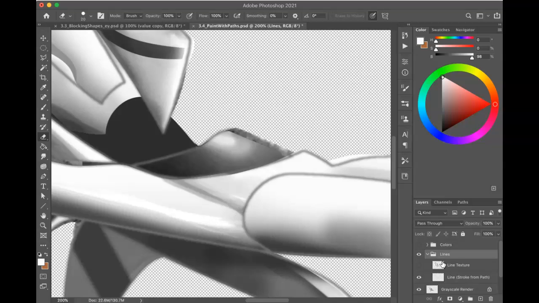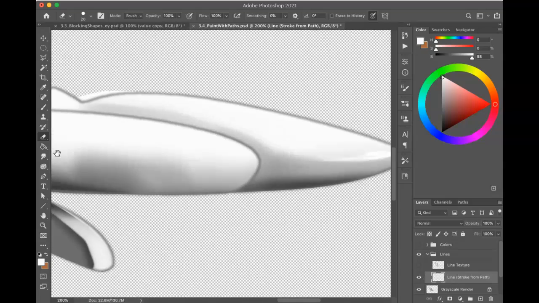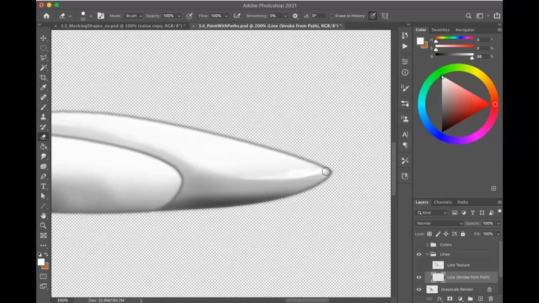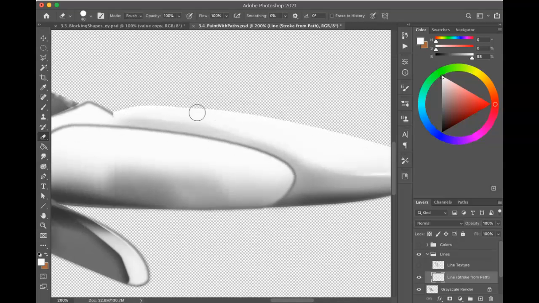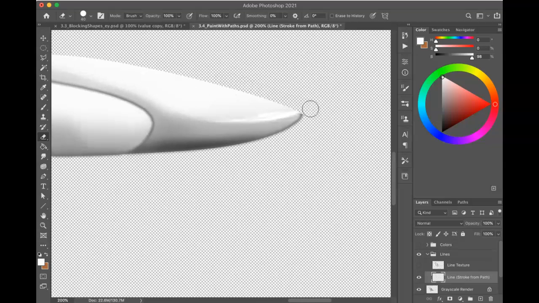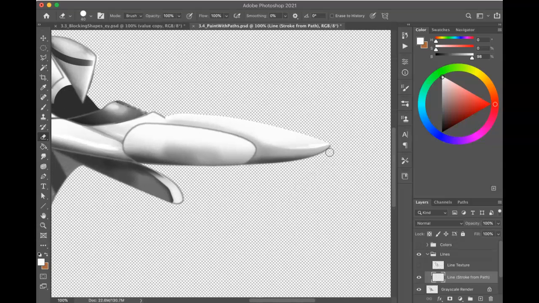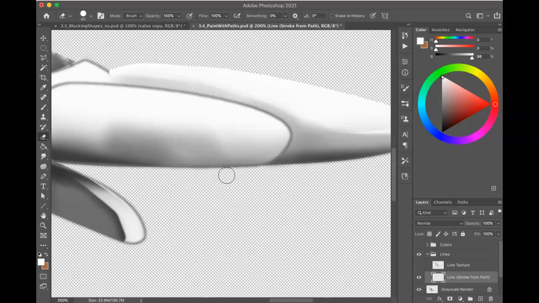So I could potentially go in and choose these here, and let's say I wanted to have maybe a heavier edge down at the bottom here, but then have the edge up here at the top sort of fade off into that lighter value. Well, with the eraser tool, I can simply go in and erase those lines. I'm going to change the settings here. Maybe the lines that are hitting the top edge, so that when the light hits that part, you won't see that edge, but I now have a line down at the bottom to emphasize the underside of that part of the vehicle.